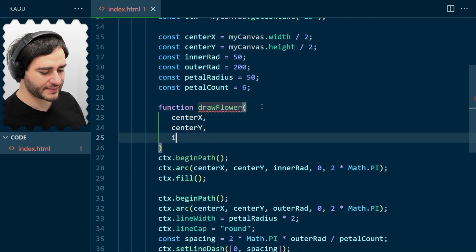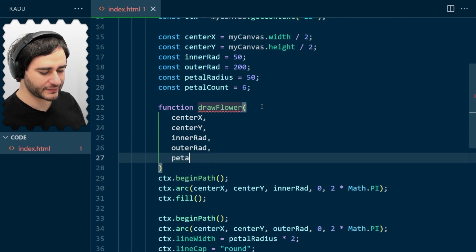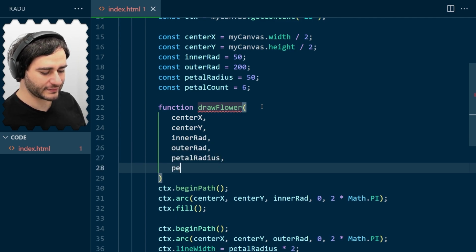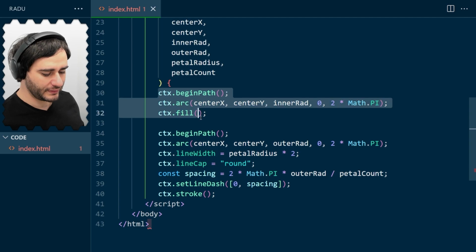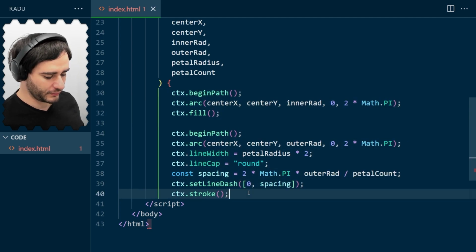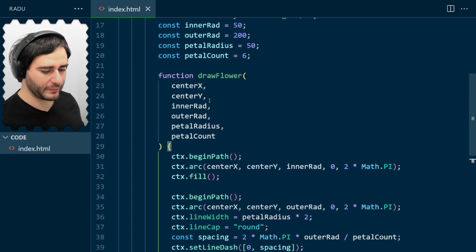The center x, center y, inner radius, outer radius, petal radius, and the petal count. And now all this code that we have here is going to work with the given parameters from the top.